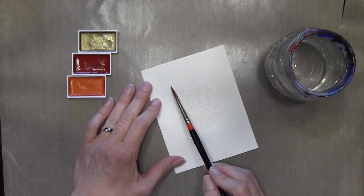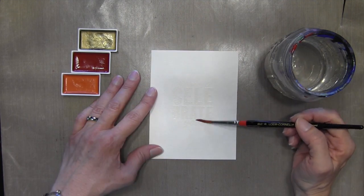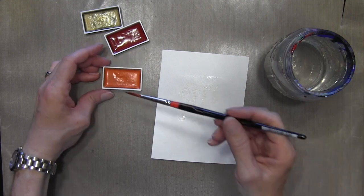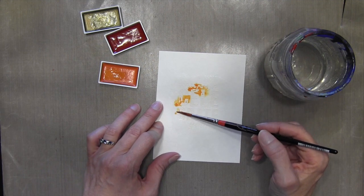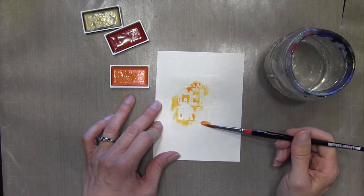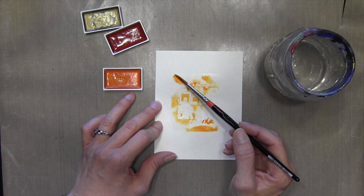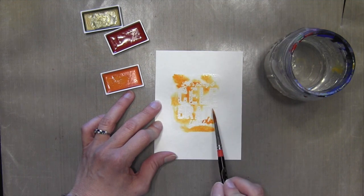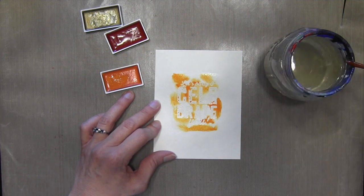I'm using a medium-sized brush that's thin at the top and thicker at the bottom. The first thing I'm going to do is cover my card stock with water — just a wash of water in the rectangular pattern that I want the color to go to. I usually start with the lightest color first. I like to add the water with my brush rather than a spritzer so I can control exactly how much water is going in and feel how it feels on my brush. So I'm going to pick up some color and drop it here and there, making sure I've got orange in all the different areas without leaving any bare. This watercolor is very creamy and vibrant — even after it dries it's still pretty vibrant.